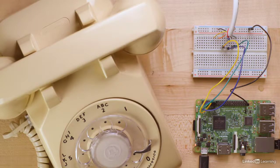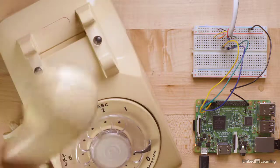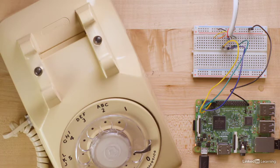I found an old rotary phone. It's delightfully mechanical with a dial, bell, and handset. I couldn't resist opening it up, and once inside, couldn't resist adding a Raspberry Pi.